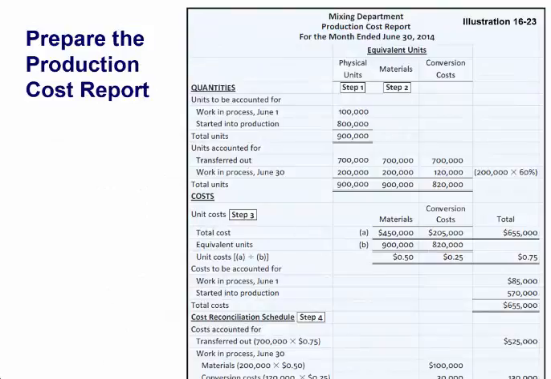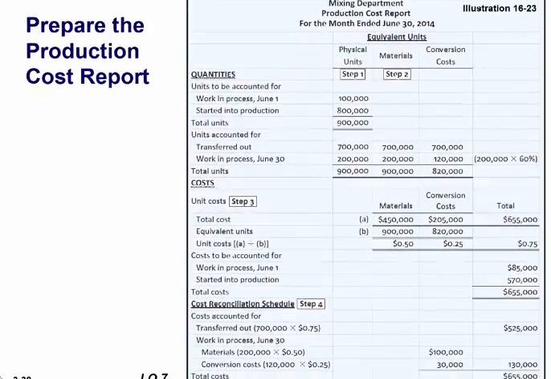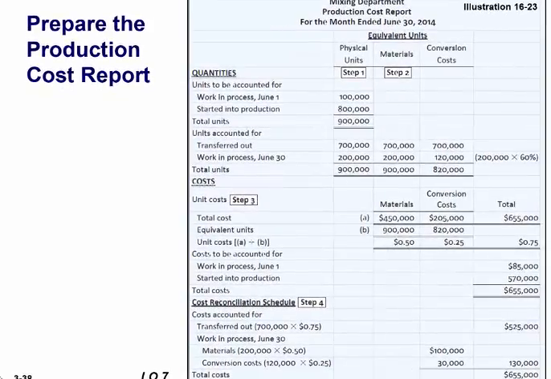And I need to somehow get it where you can see this last part. There we go, 655. All right, so notice that we do have a total row down here at 655,000. So let's look through this report really quick here and see that the words mean something. You guys need to go through and make sure that you understand not just the calculations of the numbers, but the words actually utilized in this form.